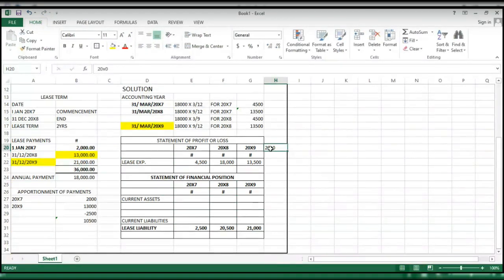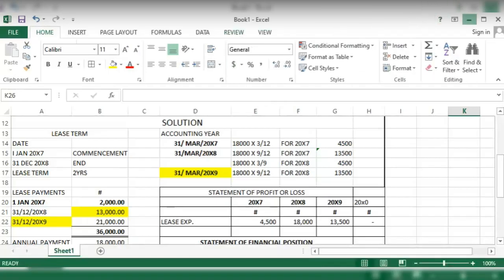Supposing we are asked to do for this year, there is no lease payment. No lease payment, there is no lease liability, and no lease expense is going to be recognized under this year because the lease expires under the calendar of these 3 years. And there will be no liability remaining because the payment was actually made before this due date. So supposing we are asked to account for this year now, if that was part of the question, this is how this one will look like, because the payment would have been made 31st December 20X9, and this is 31st March 20X10. The payment was made before that day. So that's what we actually did there. So let's go back to the subject of our conversation.